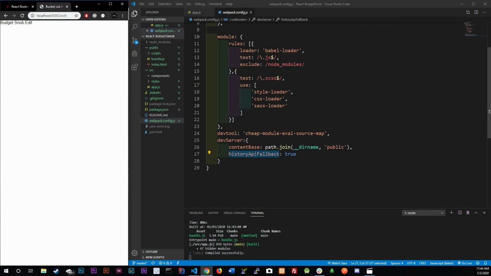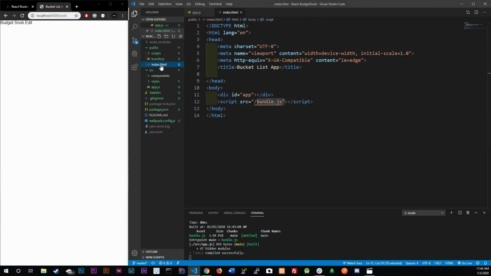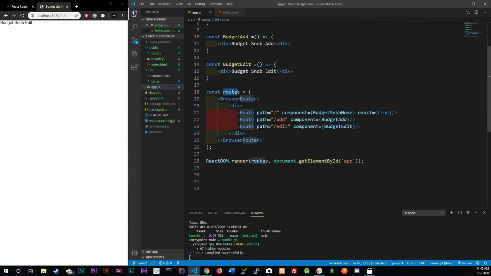So it's going to say, hey, well, the history API fallback was localhost 8080. So let's take out the index.html, and inside of here we got the script bundle.js, which is our app.js, which again, here are our routes. It's going to say, what was the route they wanted? Oh yeah, the /edit. Let's render out this component instead. And this is where you get Budget Snob Edit.